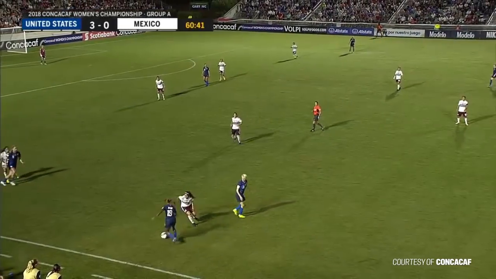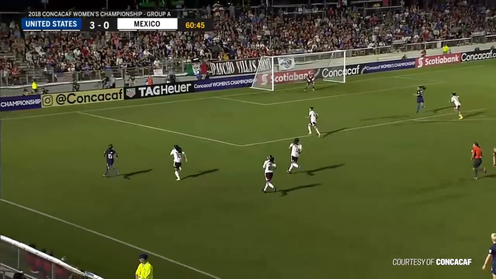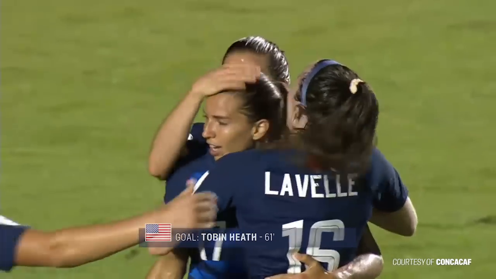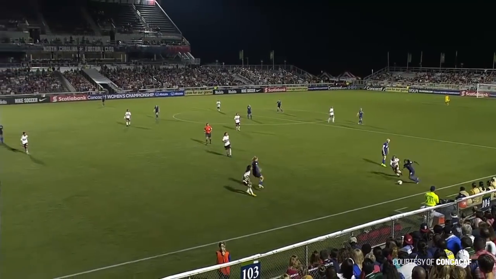That's what it looked like Medina was signaling for, the 4-4-2. Here's Dunn. Nice move to the outside. Here's Crystal. Playing it in. The header. Another goal. Tobin Heath. Spectacular. 4-0 U.S. And it's Crystal Dunn on this near side playing that cutback ball.